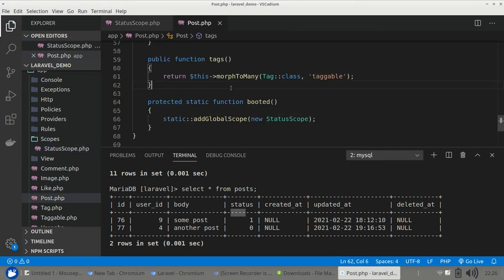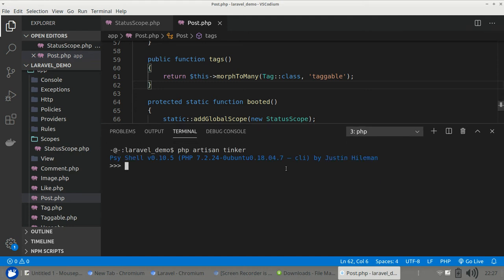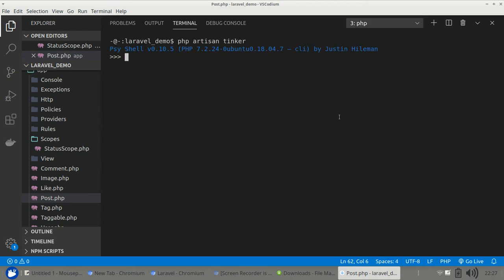Okay, for this let's use Tinker. You can check out my Tinker video I created earlier. Tinker is basically a command line interface for Laravel. Let's make it full screen.